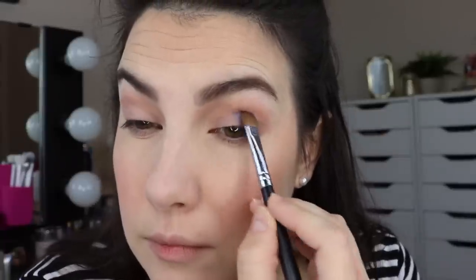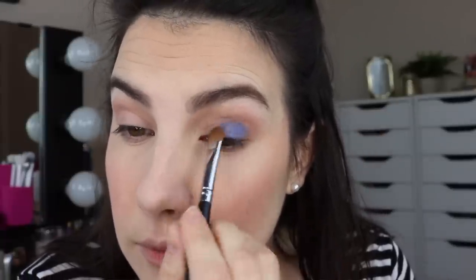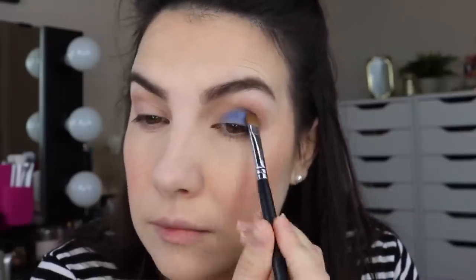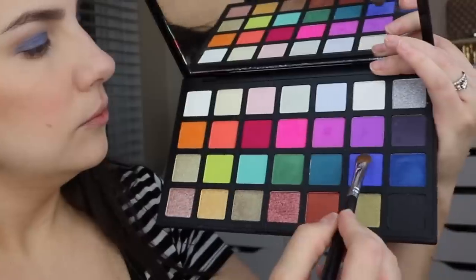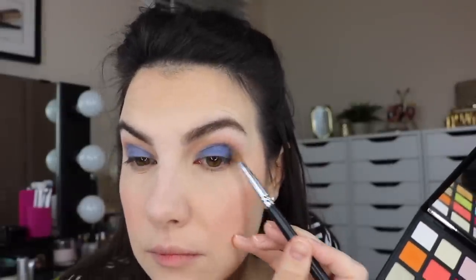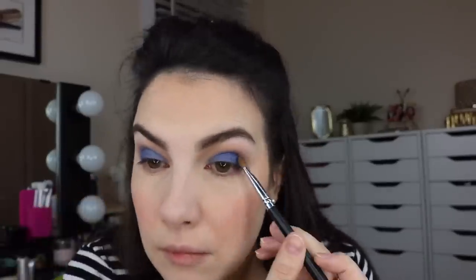Day three! For this look, I went to the shimmery blue in this palette. While it had some shimmer, it would be best described as a satiny finish when worn all over the lid, because I didn't notice a whole lot of shimmer coming out. I patted it all over the lid and also slightly into my crease as well, because this is really where I wanted the depth in my crease to come from. I wanted it to be just one bold color focus. I also took some of the matte blue right beside that and patted some of that on the outer part of my lid just to change the finish a little bit.